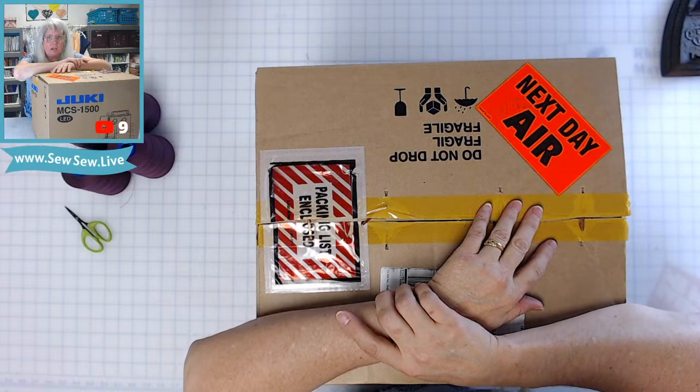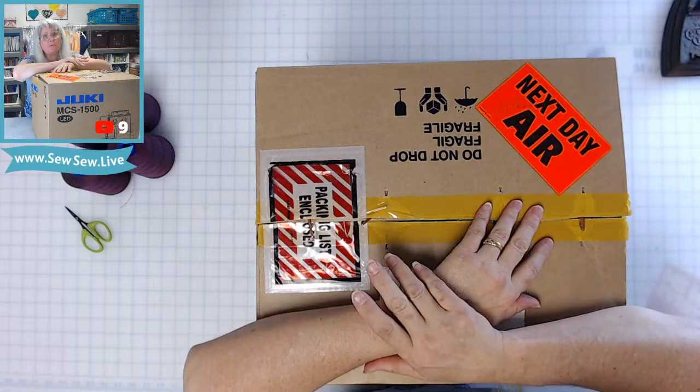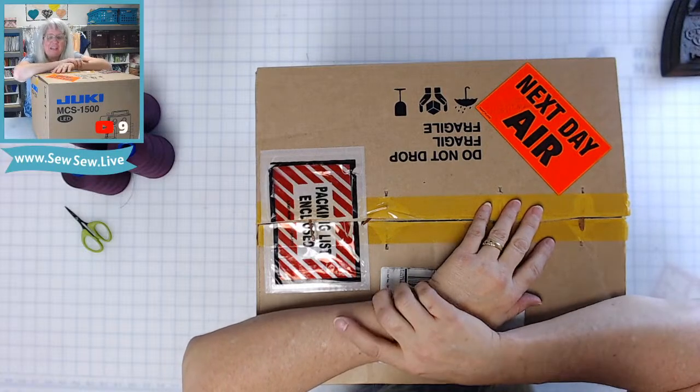The speed, I did want it to be a little bit speedier, and thicknesses, that was another prime concern. I really wanted to be able to go through thicknesses and go over seams. Hey, Amy.